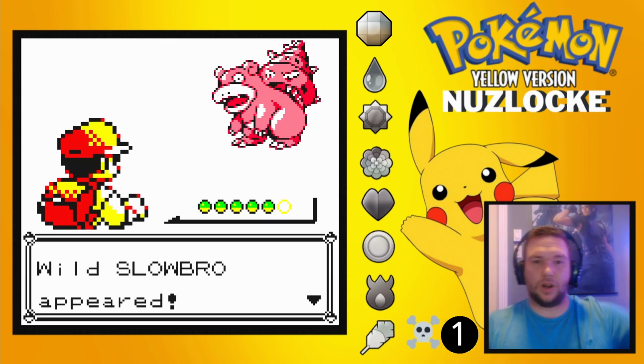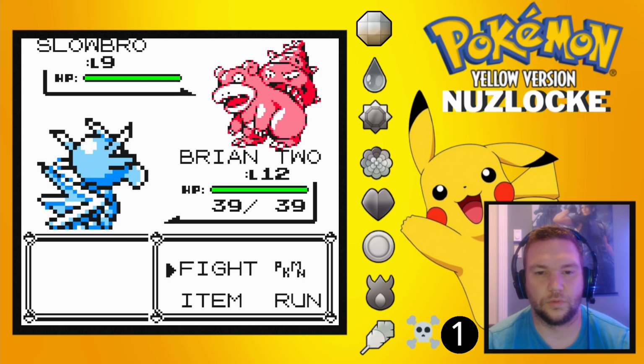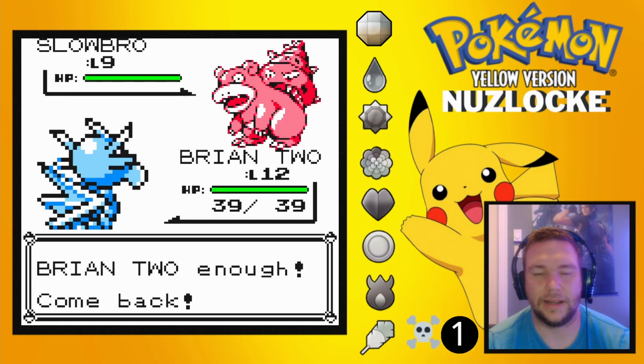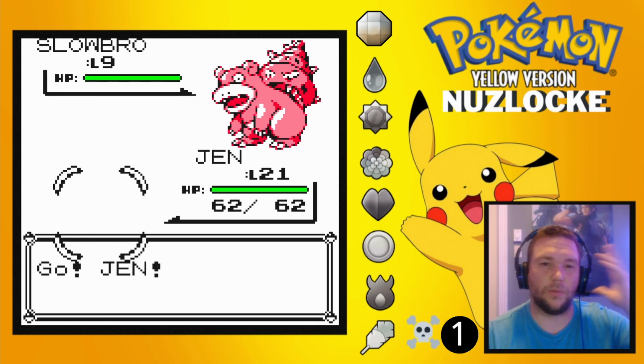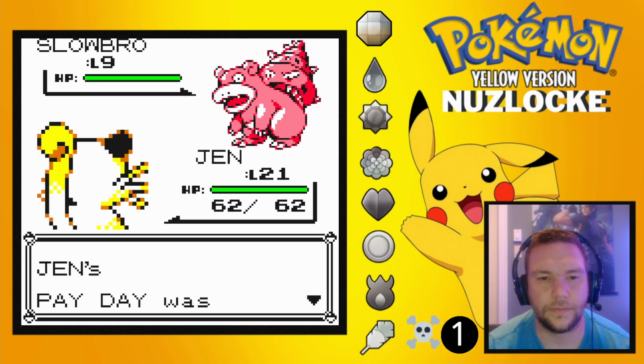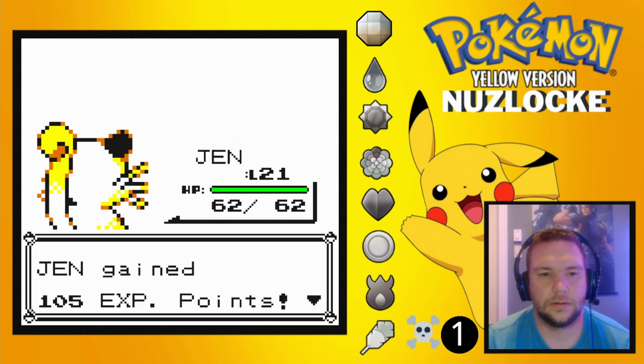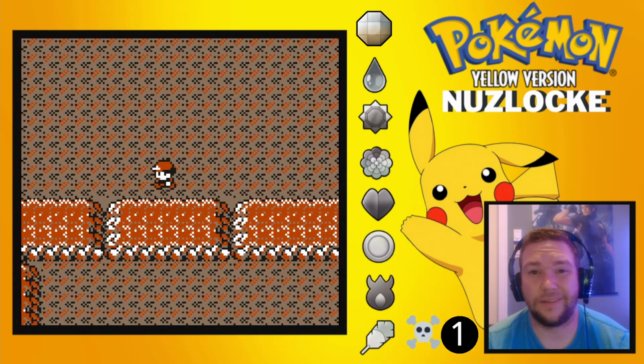And a bunch of Slowbros. Good thing is, there really isn't anything weak in here in terms of wild Pokemon, so even the wild Pokemon are given really good experience, which is necessary. Pay Day was disabled. I kind of forgot I had Pay Day. Should be using that more. Yeah, shared 105. That's not bad.